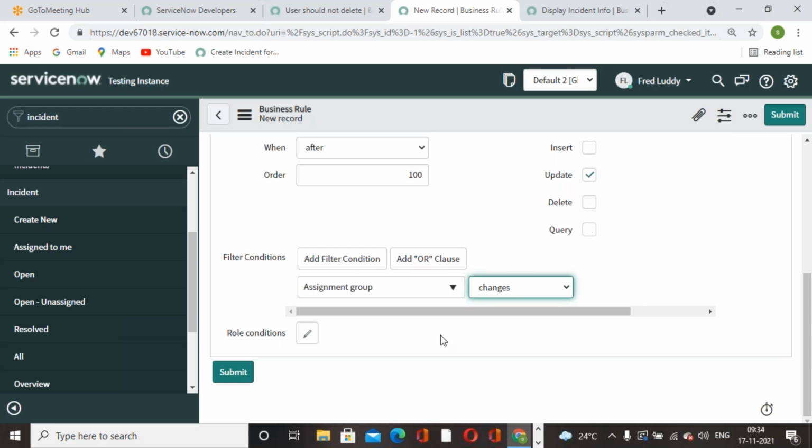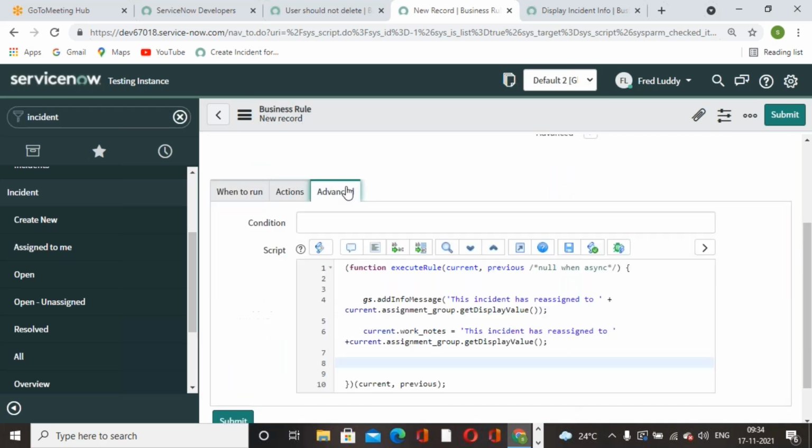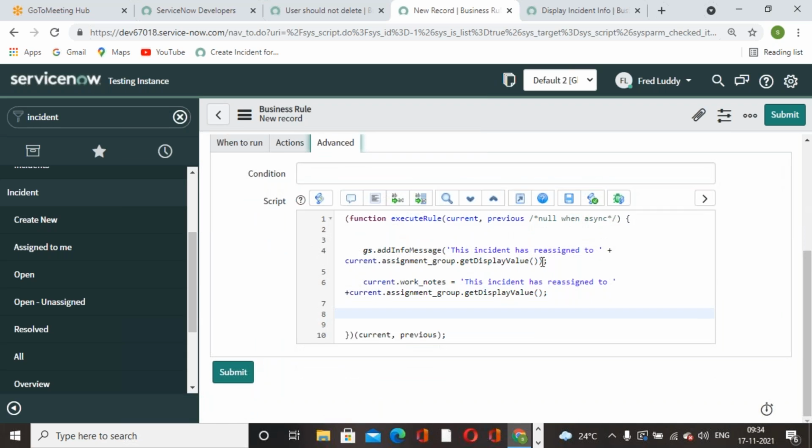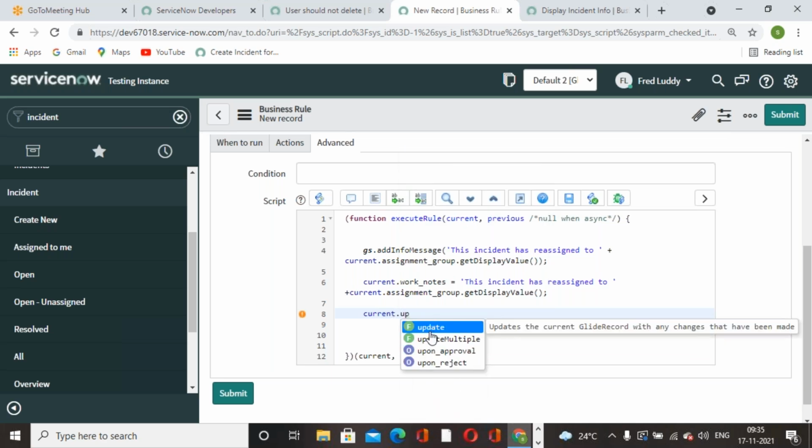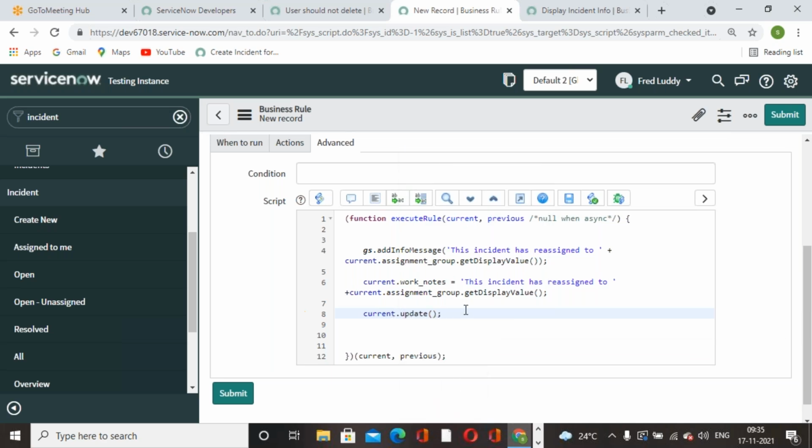So when the assignment group changes, this code gets executed and displays the message: this ticket has been reassigned to the respective group. Meanwhile, we need to update the work notes on the record, so current dot update. Save it.